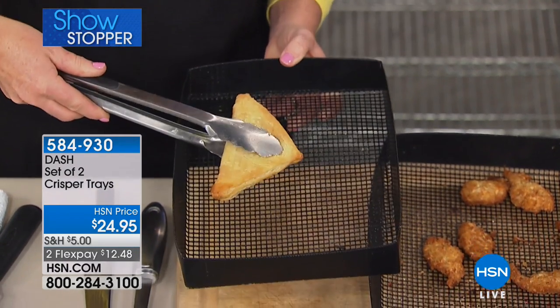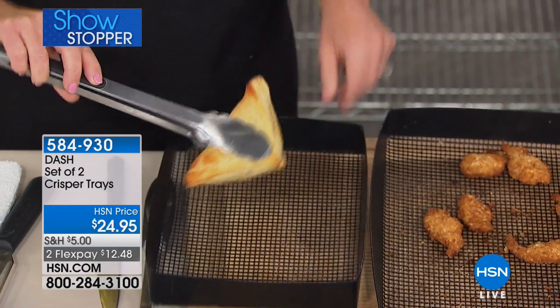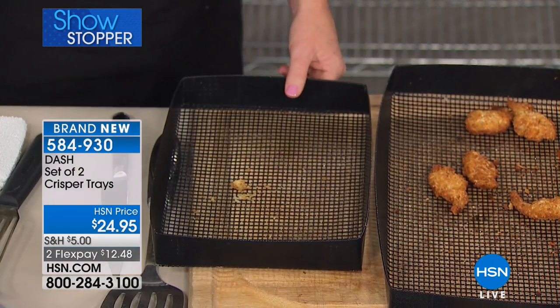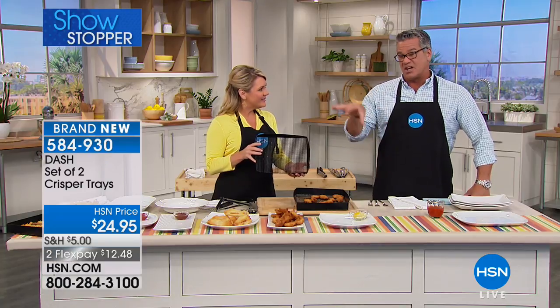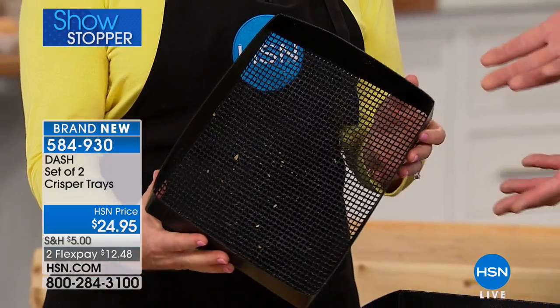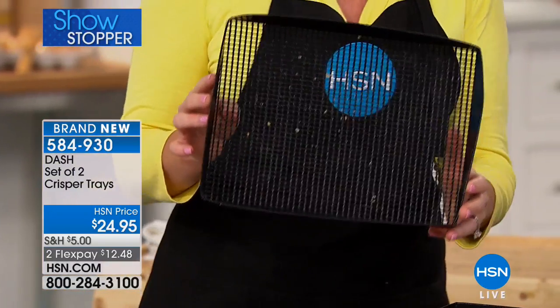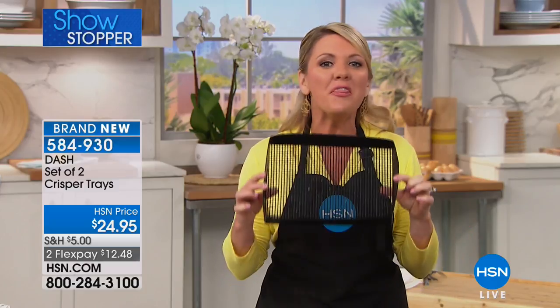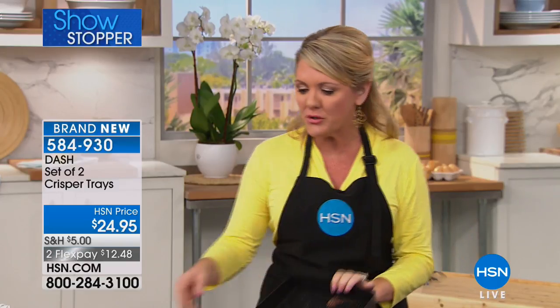We go and buy the big bags of fries and all that great stuff. The problem is we put them in the oven and they seem to wind up getting soggy. Or they don't cook properly, or they burn very easily. What Stephanie's brought to us from Dash is what they call crisper trays, and these things are all the rage right now. Dash always kind of does things better than everybody else. You get two of these trays — a large one and a medium size — and they work. It's kind of like science how they work.